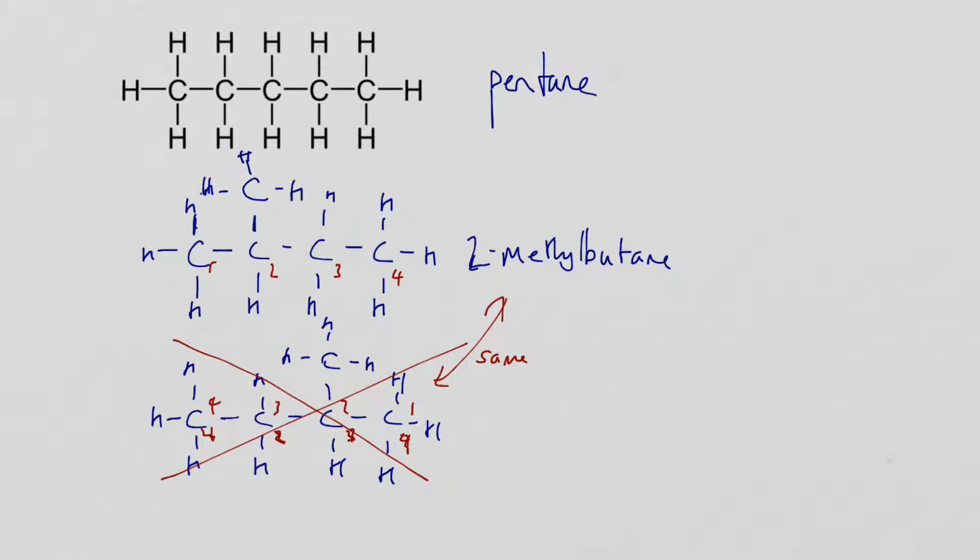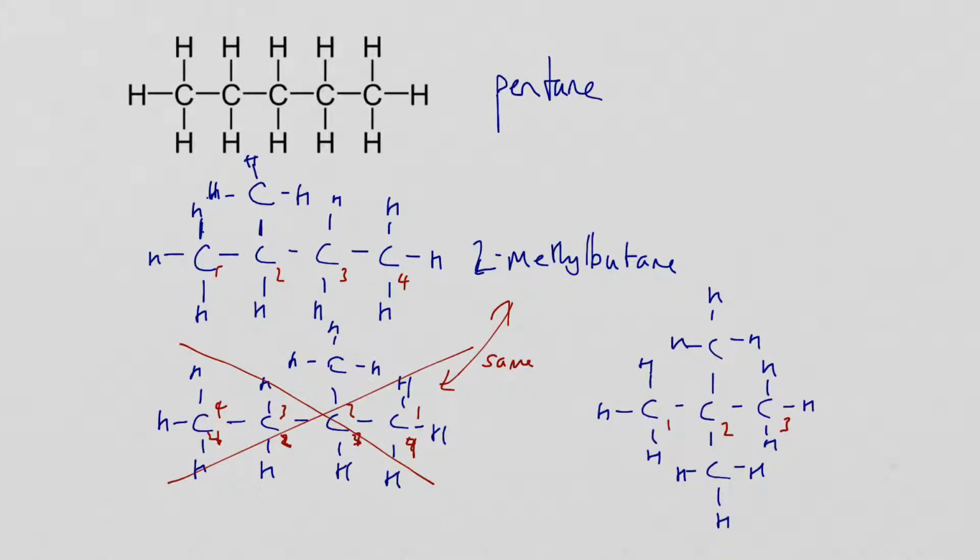Are there any other isomers? You should be able to pick up that we can get 3 carbons in a row, add a methyl group above and a methyl group below. So here I've added my hydrogens on and also numbered the longest carbon chain, which is 3, carbon number 1, number 2, number 3. And what I've done to my methane, ethane, propane group, let me write that down, it's based on propane. I've added here a methyl group to propane and another methyl group to propane. So I've added 2 methyl groups. Methyl propane would be 1 methyl group on propane. Because we've added 2, we call it dimethyl propane.